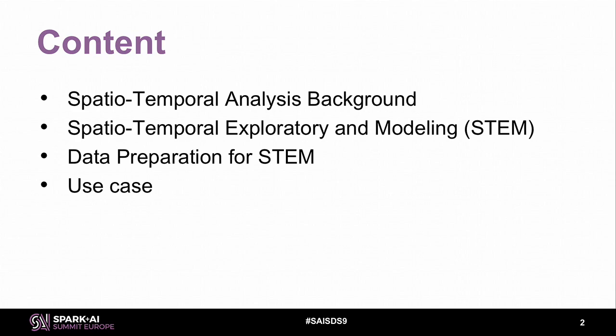Of course, to achieve such analytic goals, we need some data preparation on the real spatial temporal data, to make sure we deliver consumable data for the downstream analysts. At last, a crime analysis use case will be used as the demonstration for our topic. It uses crime event data with the location and the time where the crime happened.